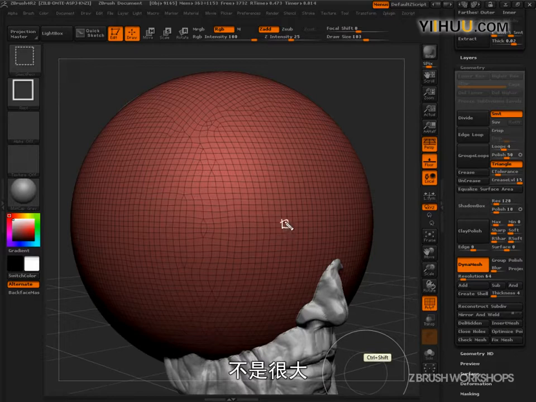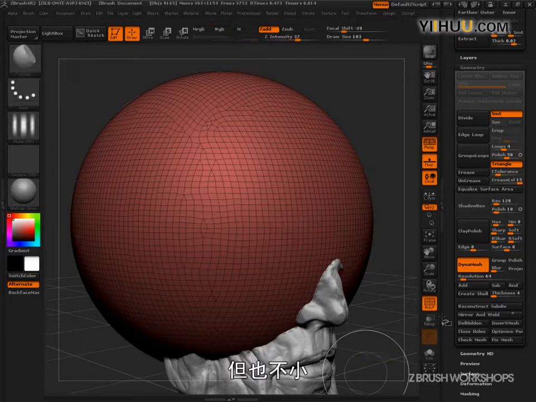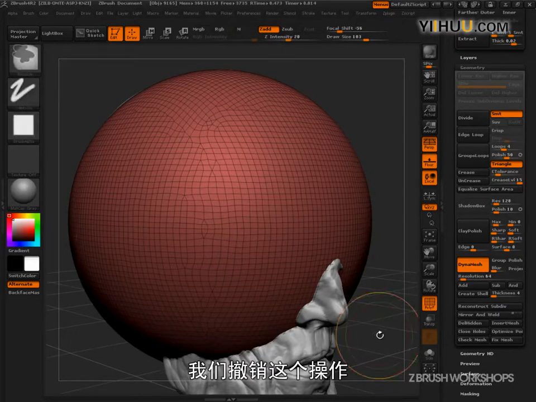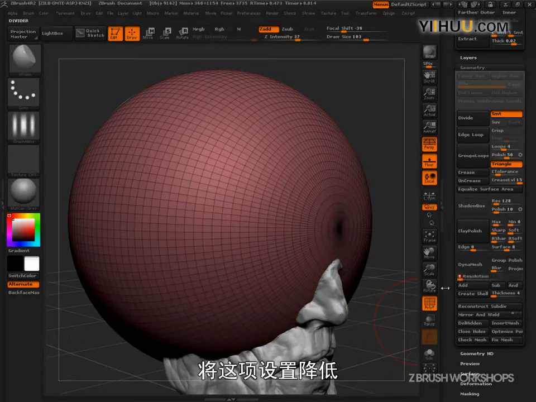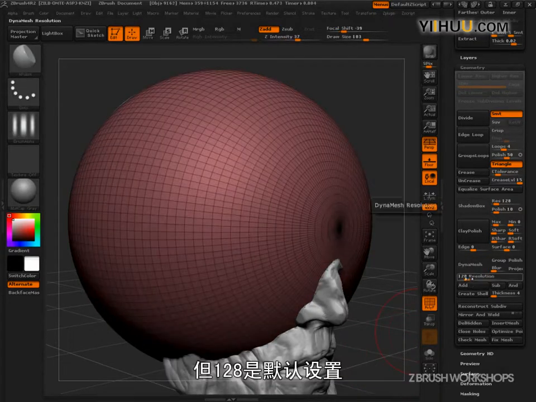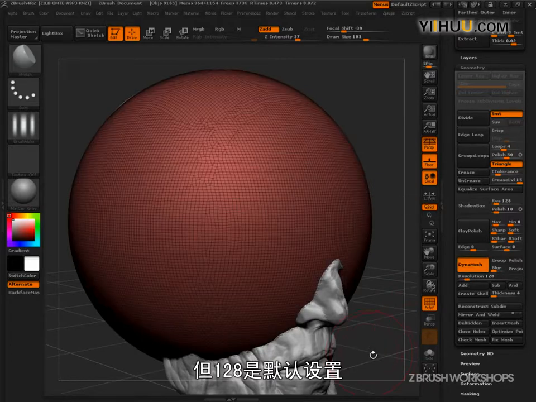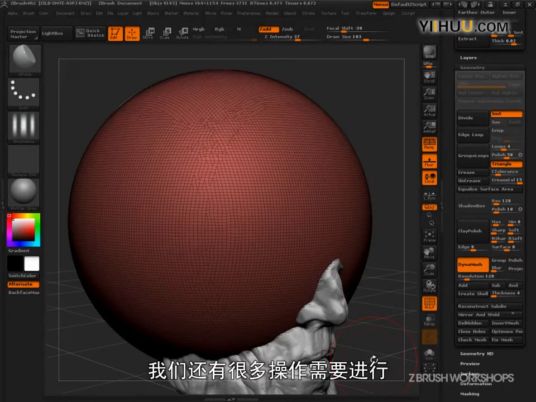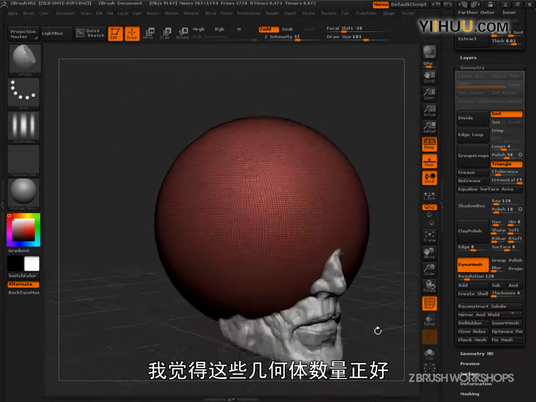Not that large, but not that small. Let's undo. Set it all the way down to 16, and we're getting larger. But at 128, that's the default, we're going to have a lot to work with. And I think this is a really good amount of geometry to deal with.